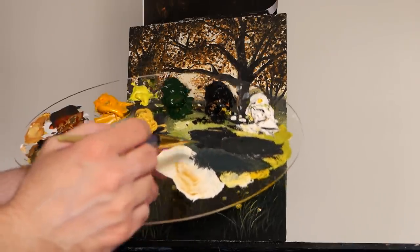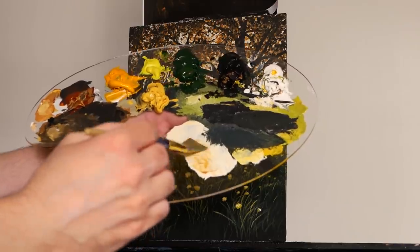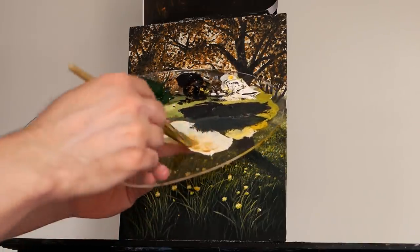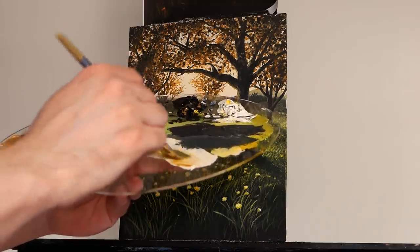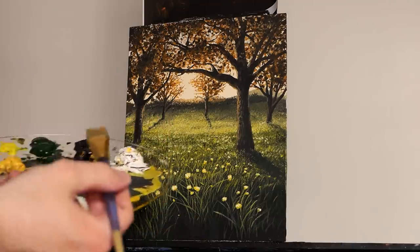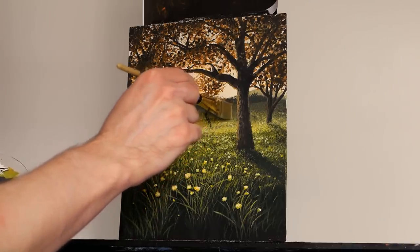Now, I do need more of this, so I'm going to double up both of my pigments, and I'm going to double up the amount of water. It's essentially dripping on my palette now, which can be a little inconvenient, but the more thin this pigment is, the better it'll be for building it up over time. Once we have our pigment though, and it's on our brush, we simply go to the area in which we want to make warmer.